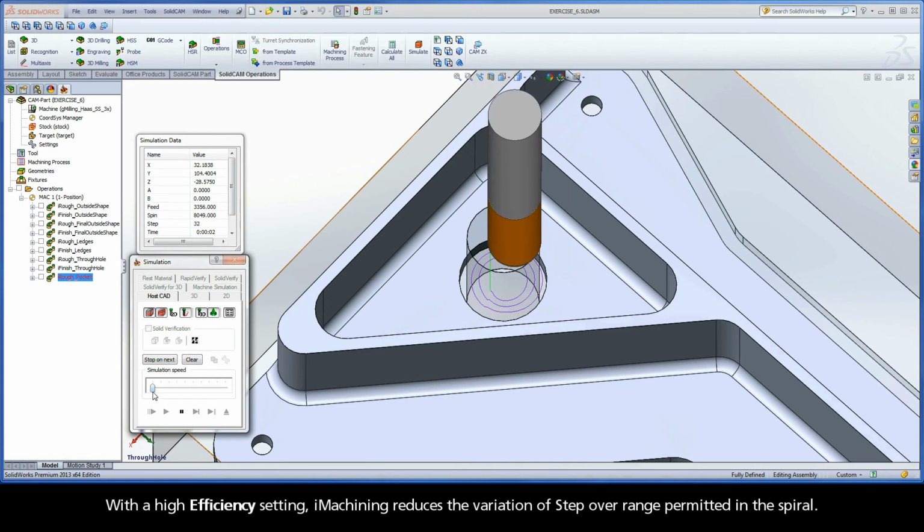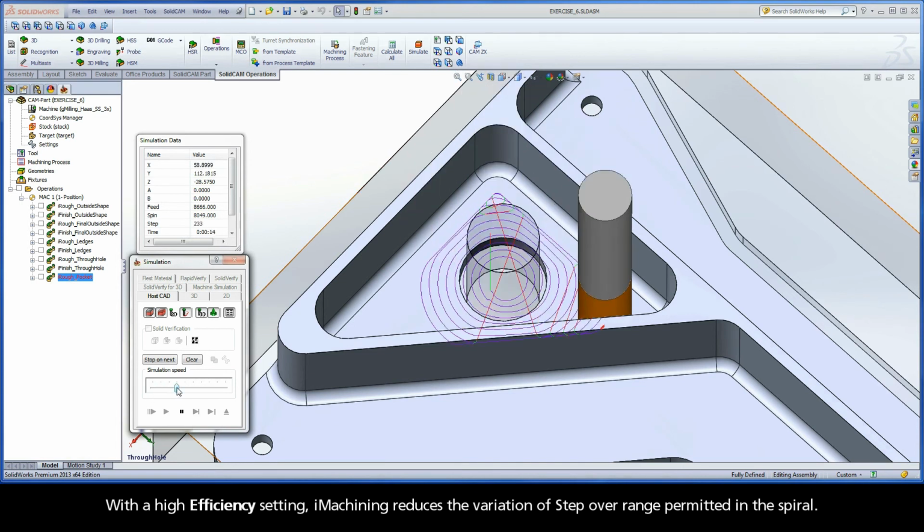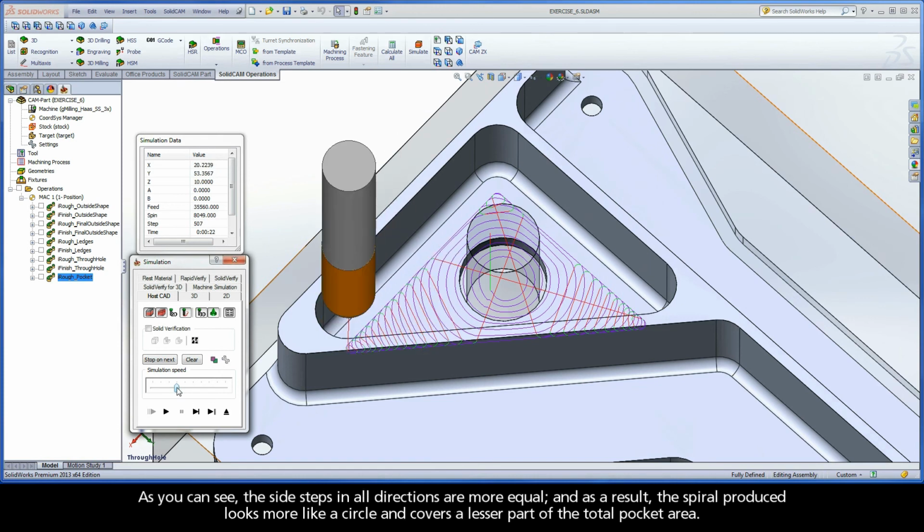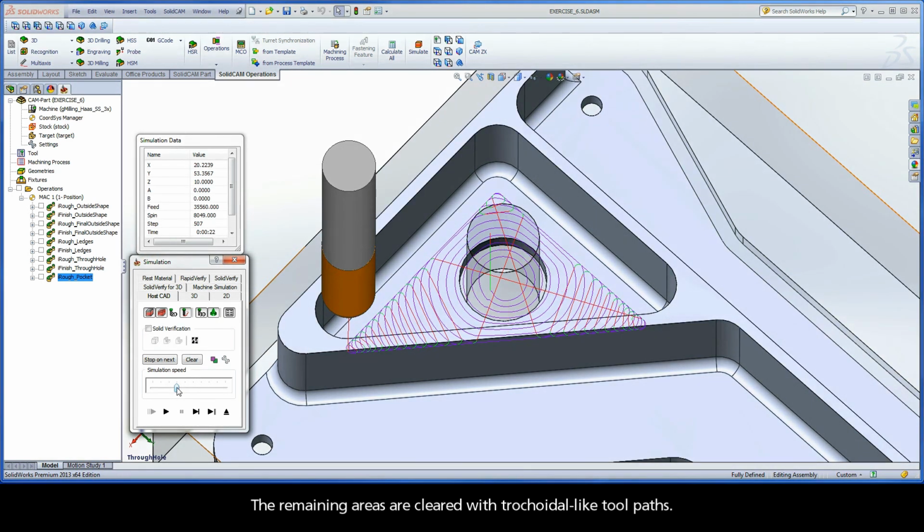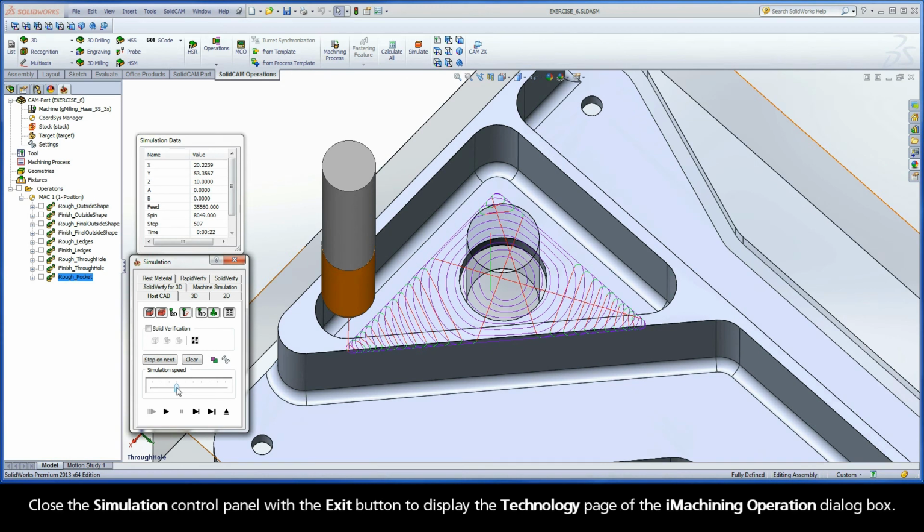With a high efficiency setting, iMachining reduces the variation of stepover range permitted in the spiral. As you can see, the side steps in all directions are more equal, and as a result, the spiral produced looks more like a circle and covers a lesser part of the total pocket area. The remaining areas are cleared with trochoidal-like toolpaths.